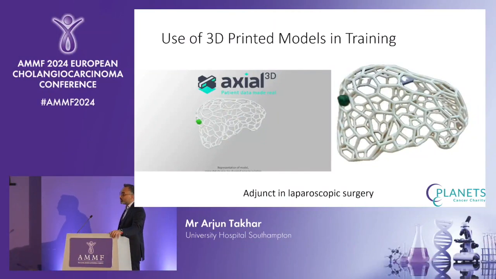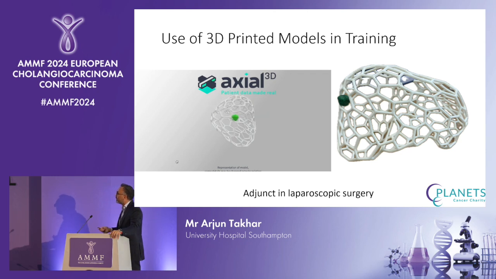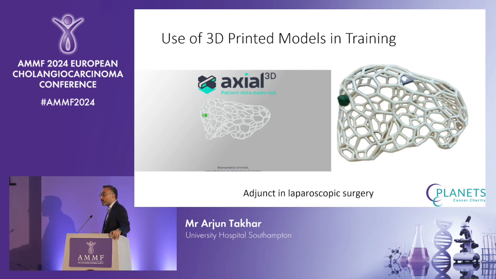Also, we found it very useful in training. We do a lot of laparoscopic, so keyhole, surgery on the liver in Southampton, and in lap surgery the posterior lesions, so the cancers or growths that happen at the back of the liver, are quite hard to get to. Also, trainees who have just started out find it hard to visualize where to find these tumors. Having a 3D model sitting with where the tumor is meant to be on the liver has proved extremely helpful, because you can not only show it on the screen, but you've got it sitting next to you to help them work out where they should be putting their scanning probe to find the tumor.